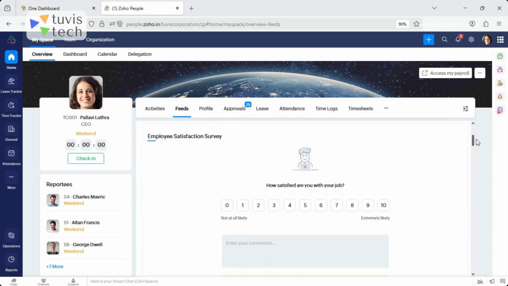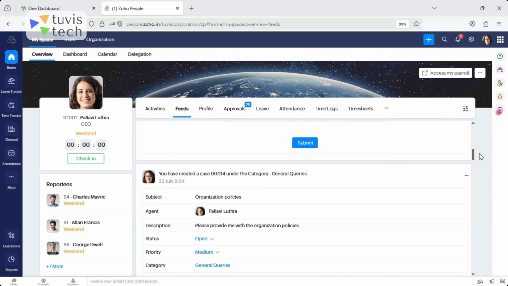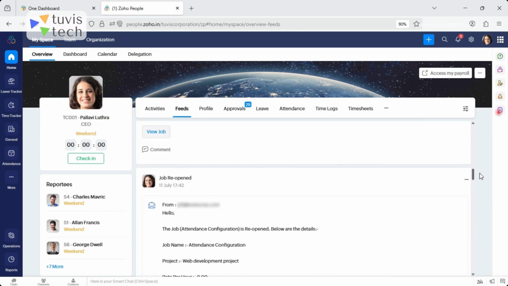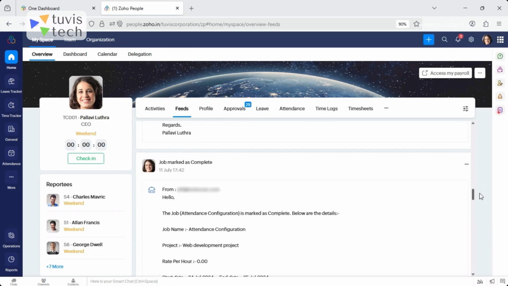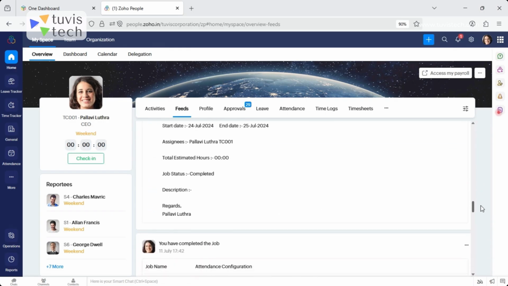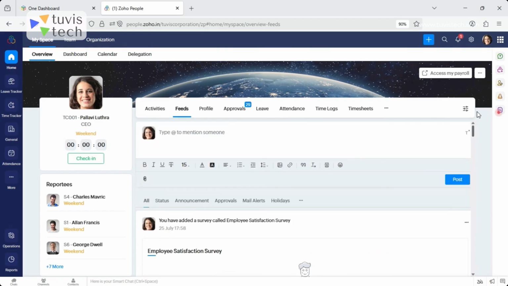Apart from that, you can also see the statuses of leaves, different pending activities, approval statuses, and the statuses for different modules in Zoho People in this feed section.